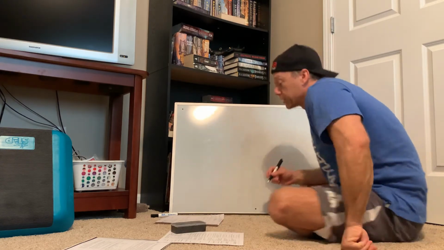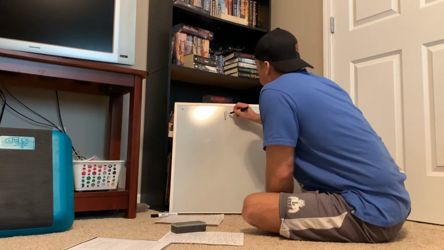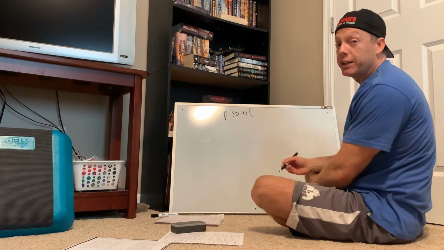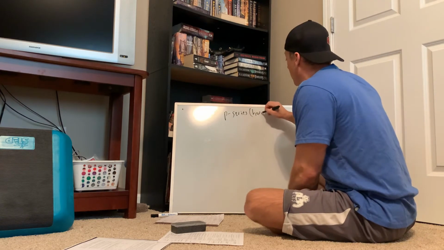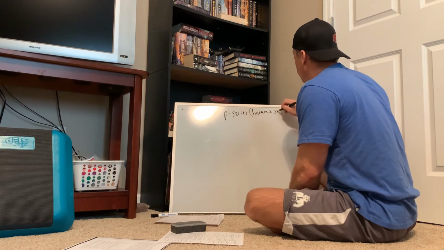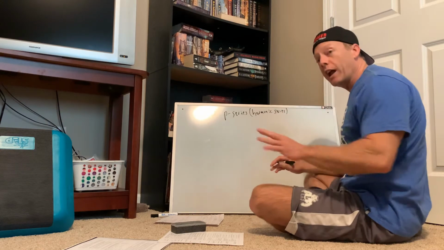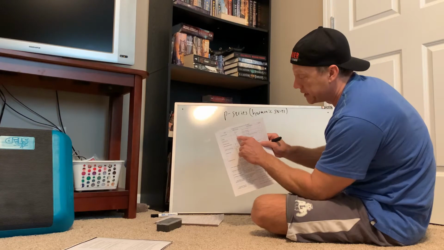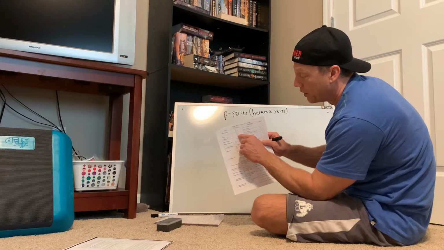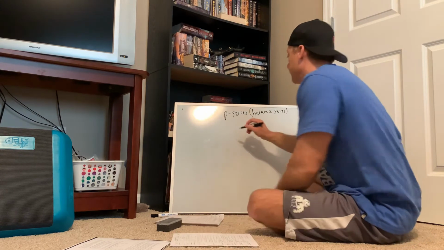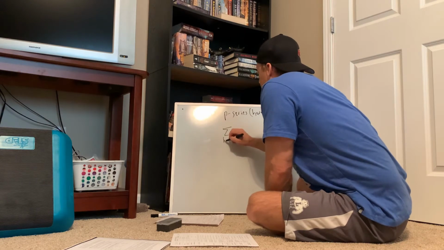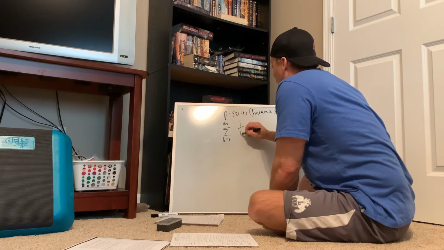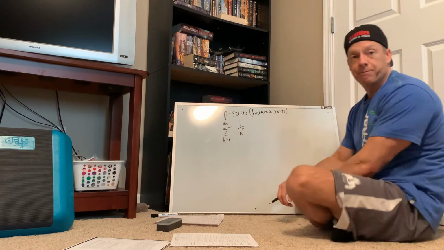All right, the next is what's going to be called the p-series. Now, a particular case of the p-series is going to be called the harmonic series, which I'll go over as we go. So if you look at this, it's the sum of 1 over k to the p, where k goes from 1 to infinity.